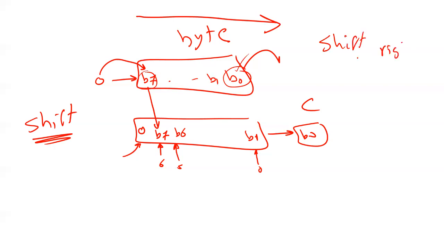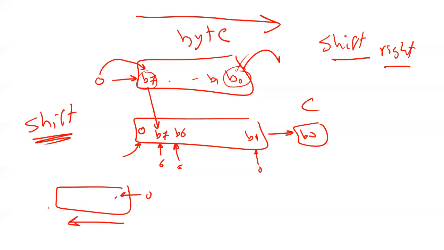We have another shift, guys. If you shift this way, you insert 0 here, then you have B0 here, and then B6 here, and the last bit, bit 7, is gonna go to the carry. This is called shift left, because again, if you put your hand this way, you can see the bits are shifted towards your left hand. So we have shift right and shift left. Okay, guys? You understand what shift is?